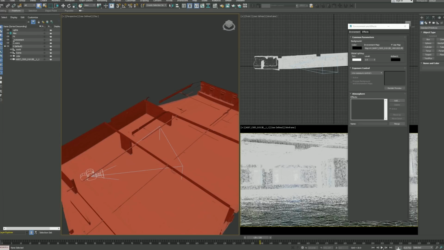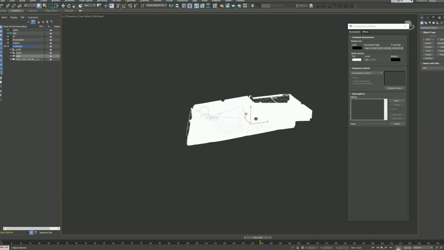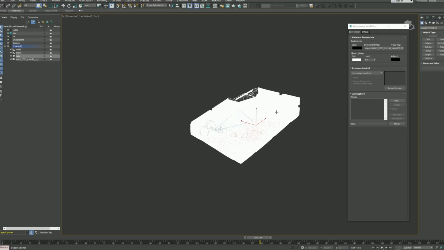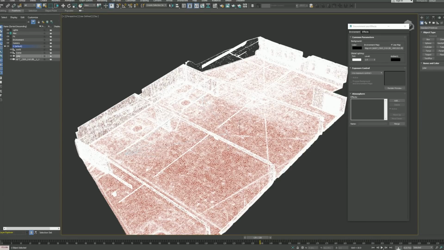So with effects, in here I'm going to store all of my effects elements, okay? And we want to try and keep this as neat and organized as possible. So in this case, just to go through our scene for a moment, we have this object, which is our LiDAR scan. All right. And what I want to do is get the LiDAR. I'm going to drag it into environment because it's our environment.